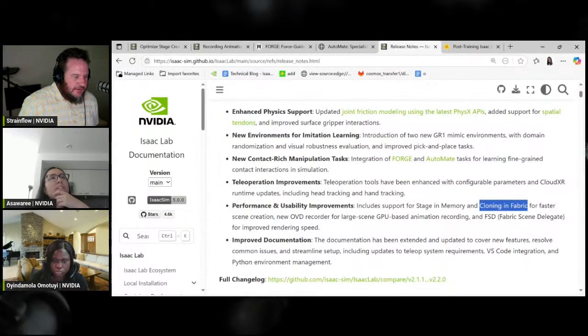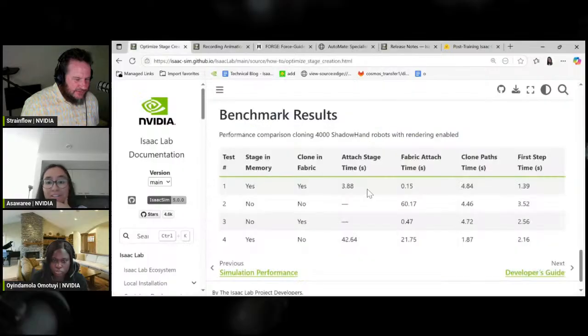I think some environments have... Not just a little faster. I mean, that was a lot faster. From 3.8 seconds to 0.1. Yeah. And look at this. If you have fabric cloning not enabled in the final case, it takes this much time. And then with fabric cloning enabled, it takes just 3.8 seconds. Wow. It's a huge jump. Yeah, wow. A noticeable jump.